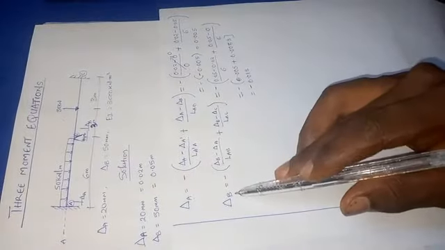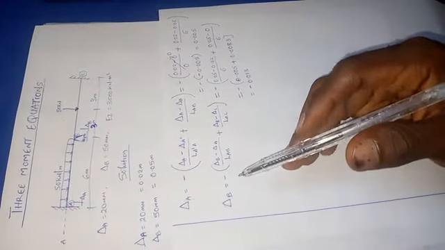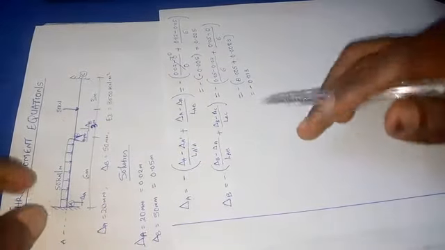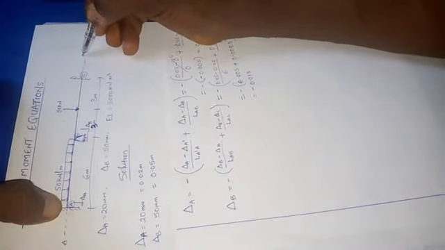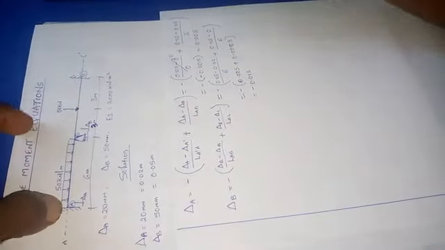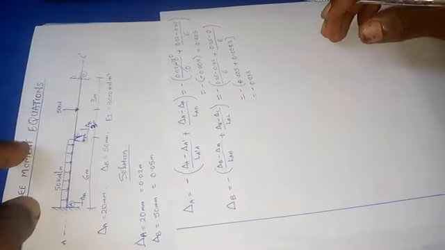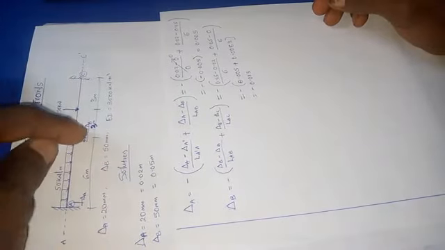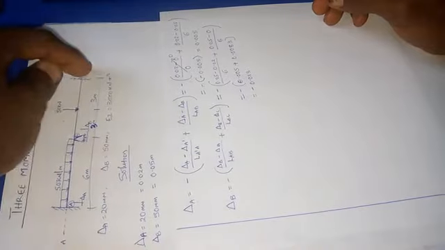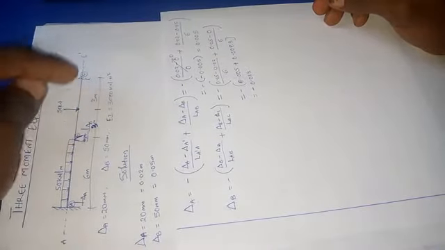So this is my settlement at A and this is my settlement at B. Remember, we are going to be taking this because this is a fixed support. I added an imaginary length to this. Likewise, the same thing, I'll add an imaginary length to this side. So when I'm generating my equations for slope deflection, I'm taking the first three, span 1, 2, 3, the next one 1, 2, 3, and then the next one 1, 2, 3.